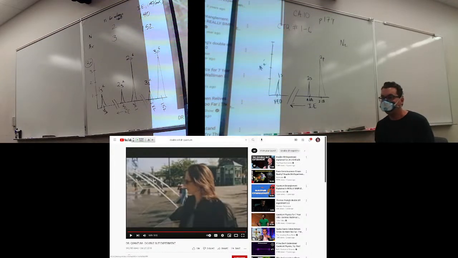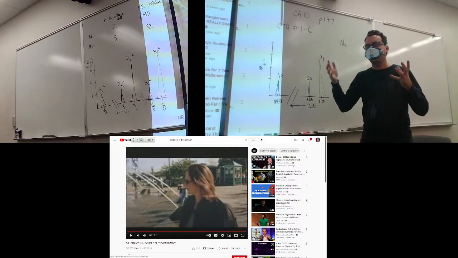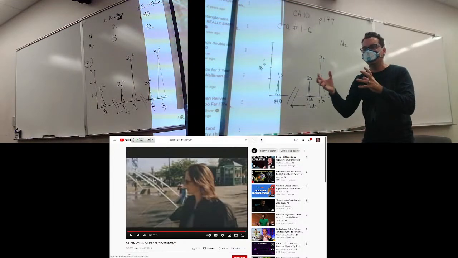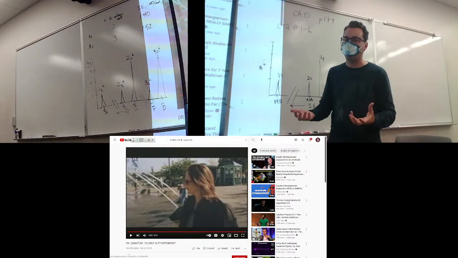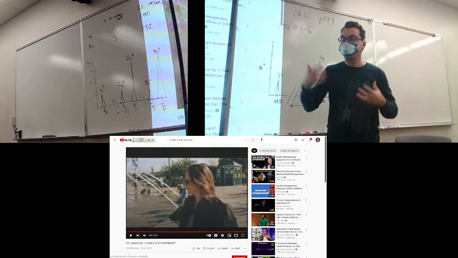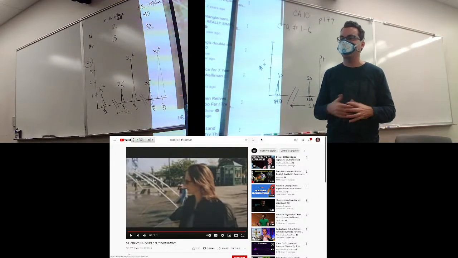This is where probability comes in. When we talk about where an electron is, we can't say it's here, but we can say there is a 90% chance of finding the electron in this region, kind of thing. So we'll have to change the way we talk about electrons, change the way we think about them, and then some of these new observations we're going to look at will start to make sense.